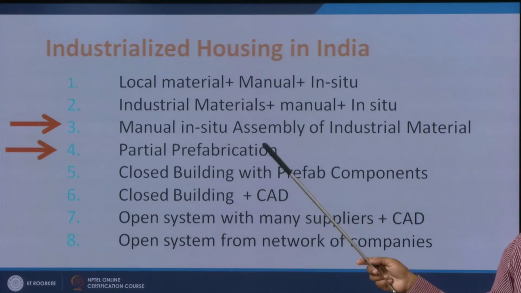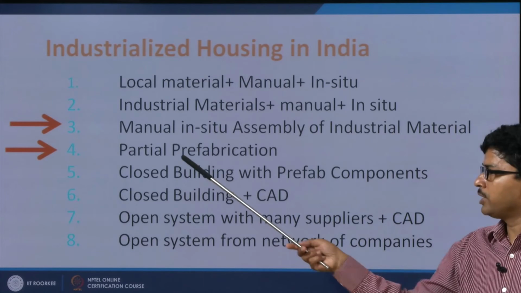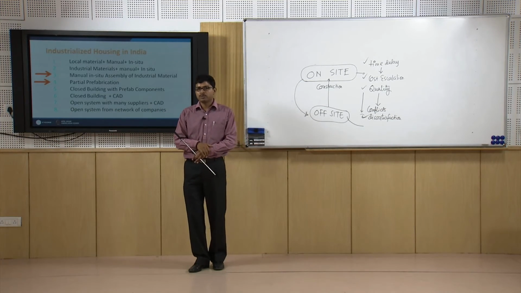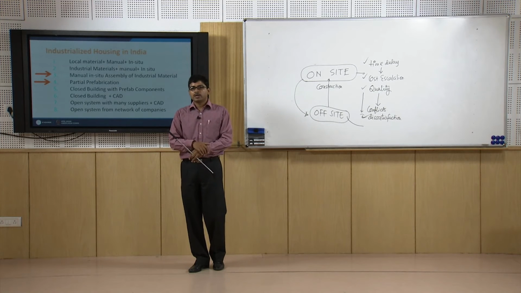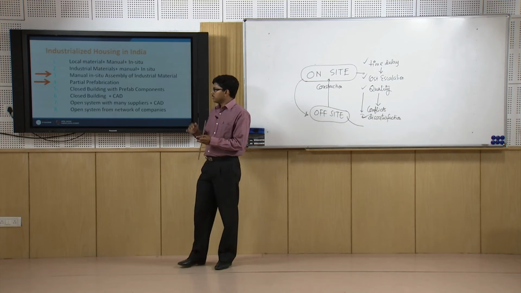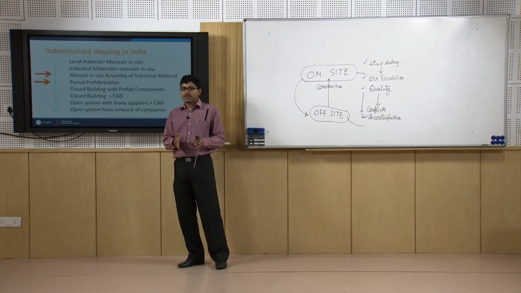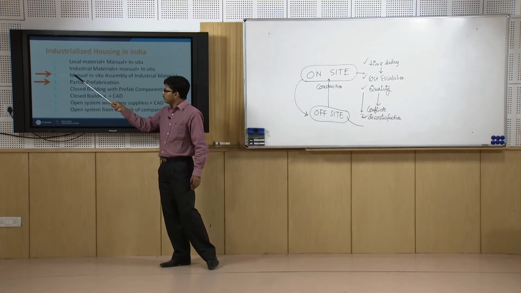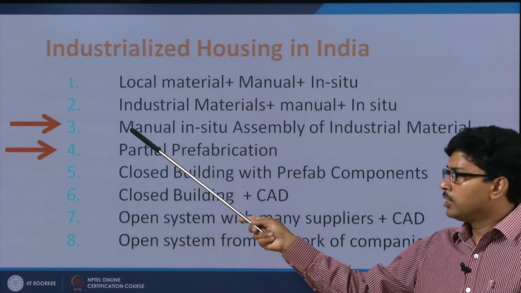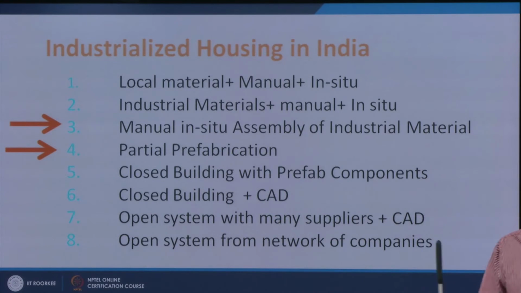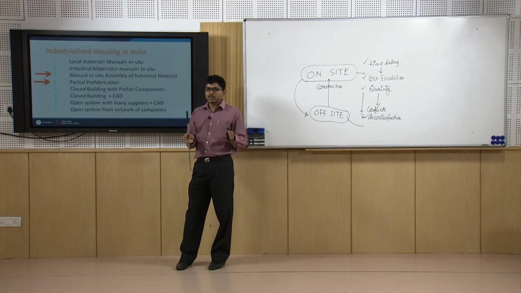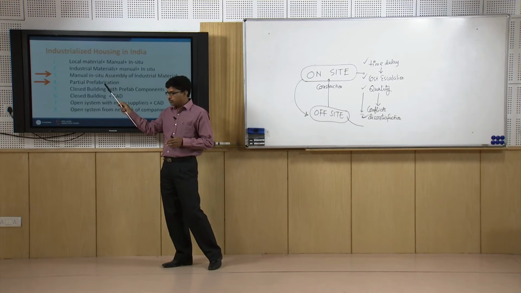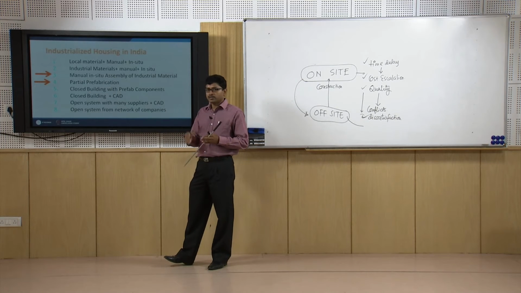Then the next stage will be partial prefabrication. Partial means some of the components like walls, columns, beams or slab components will be prefabricated, and some parts will be on site, and maybe fixtures and finishing will be done on site. So, this is called partial. Right now in India we are in this position, which is a combination of manual labor and on site construction, and also some amount of partial prefabrication. We will show an example next day.